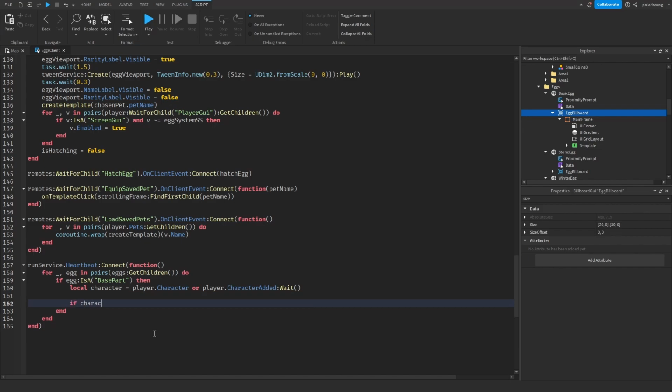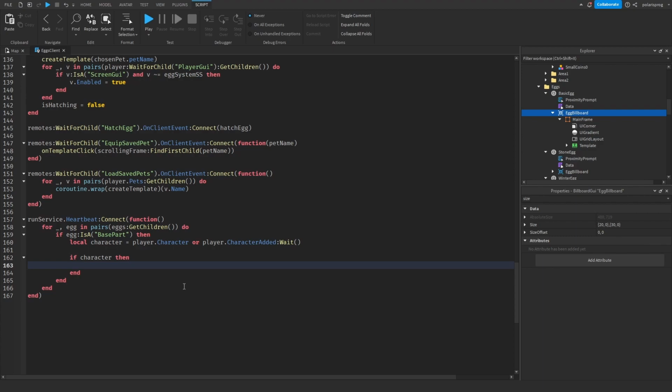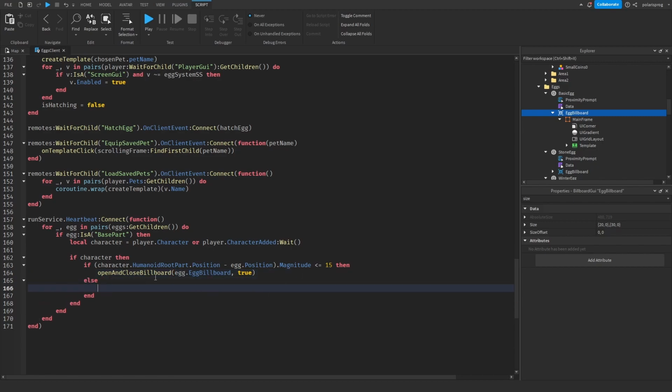And we're gonna check if the character is there. So if character, then. So if the character is there, then what we need to do is check if the distance between the character and the egg is less than 15 studs. So if brackets and character.PrimaryPart, so .HumanoidRootPart.Position minus egg.Position .Magnitude, make sure to type .Magnitude outside of the brackets, is less or equal to 15 studs, then what we're gonna do is open or close billboard, and it's going to take the egg.EggBillboard, comma true, so we're gonna open it, else open and close billboard, but this time it's going to be false.